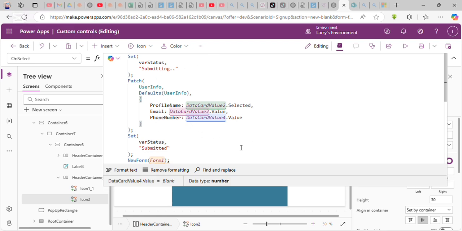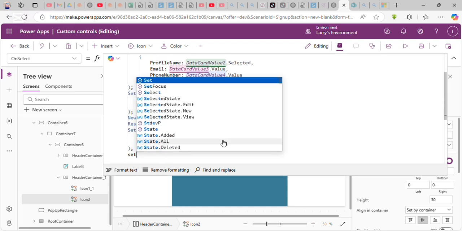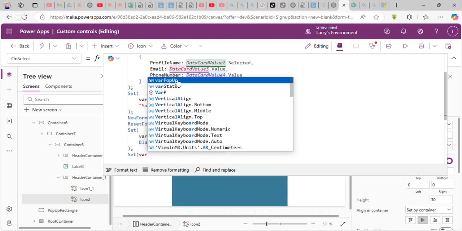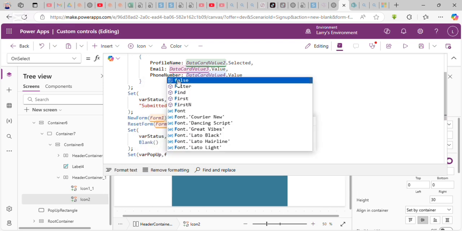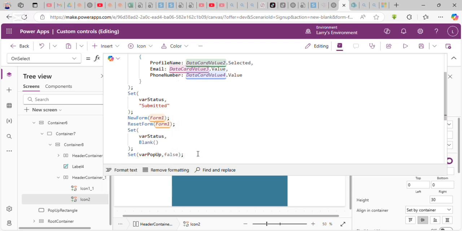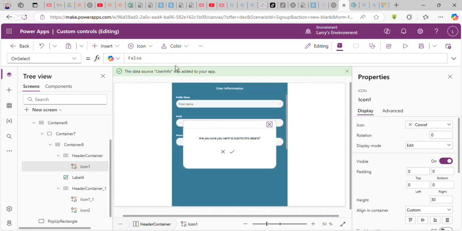On select of this icon, patch this thing, then set var pop-up to false after submitting my data. So I want to copy this also, Control C. Then I want to also on select of this icon, set var pop-up to false. On select of this, I also want to set var pop-up to false.